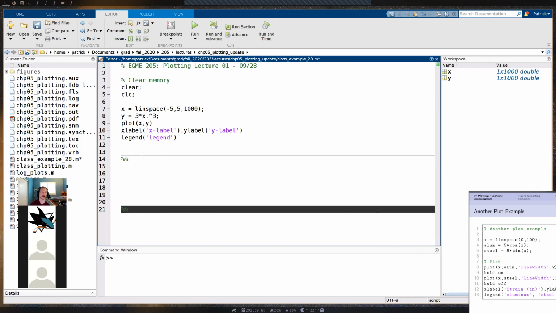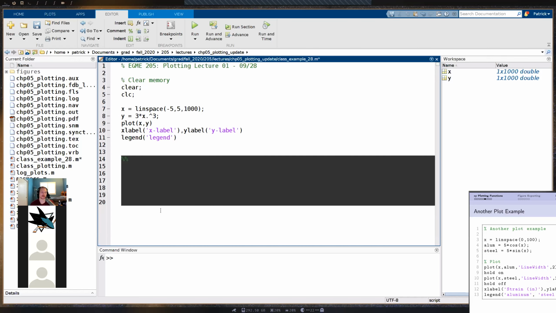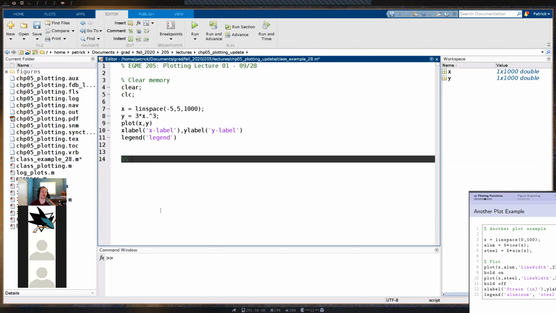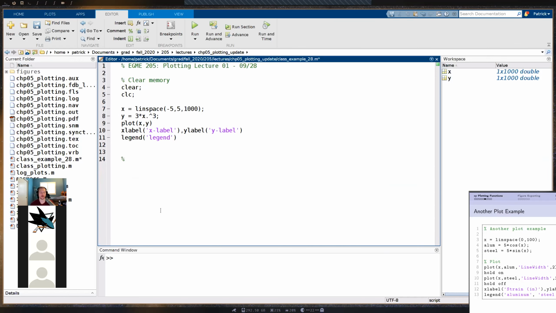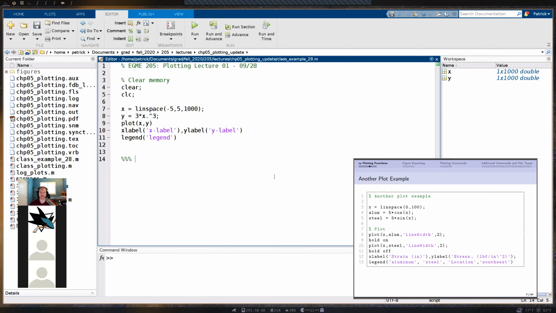And you even see that it added a line across. So that's just to keep things formatted well, but we don't have to do that. I'll just do 3 percent signs. All right, so I would recommend putting these comments in, so you can look at your code and be able to read through it a little more easily. So I'll just call this 2 curves, 1 graph.